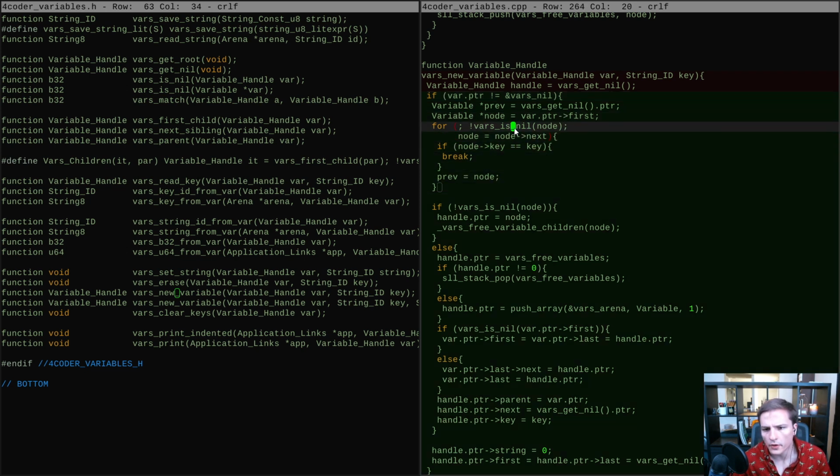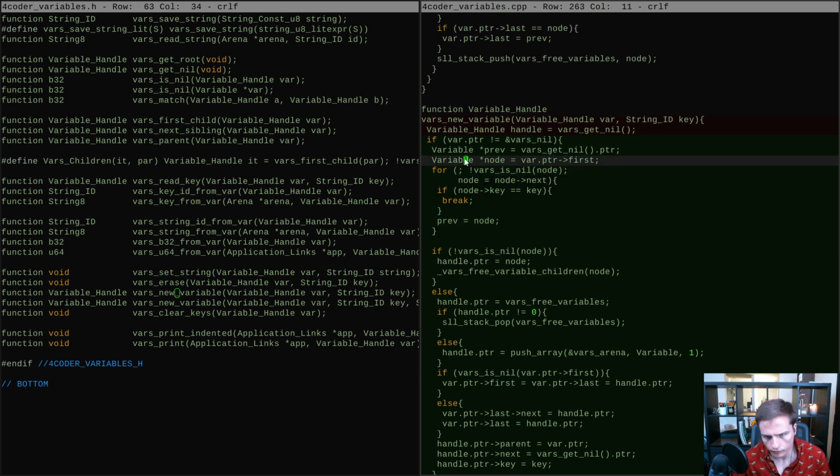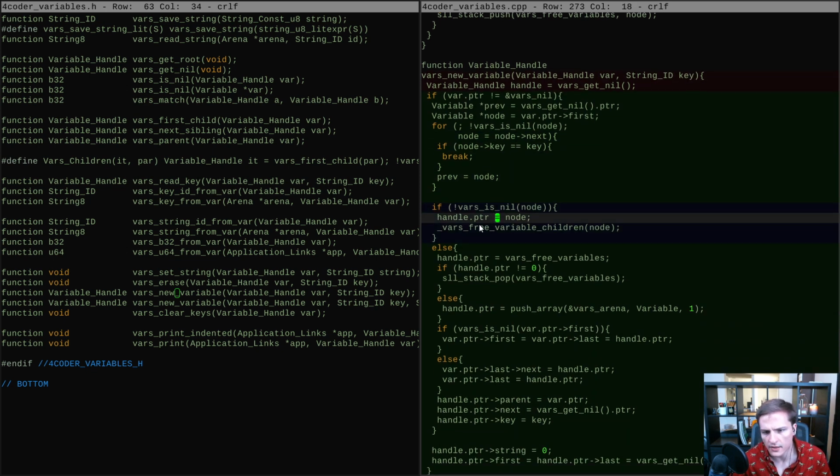So we're looking for a node under the var whose key matches this. Once we have a match, if it's not nil, we free the children.